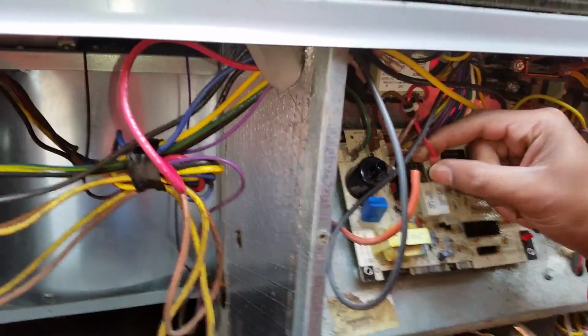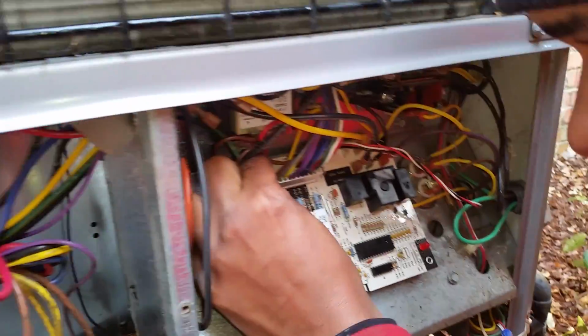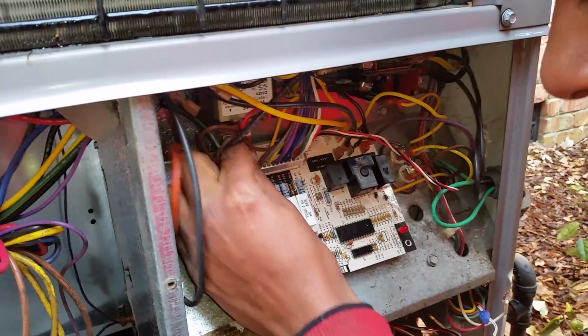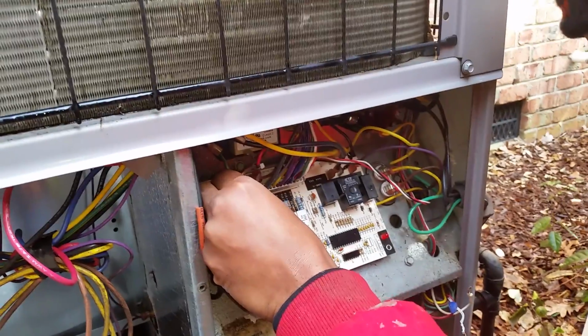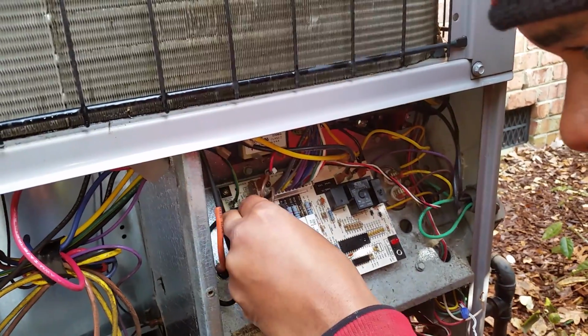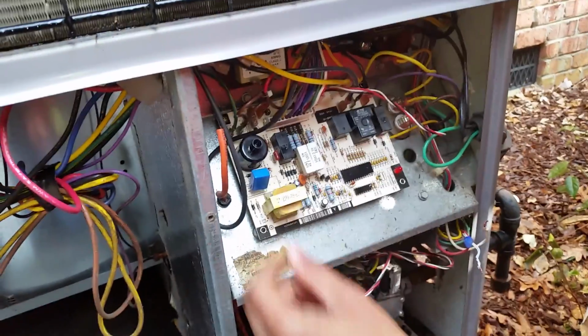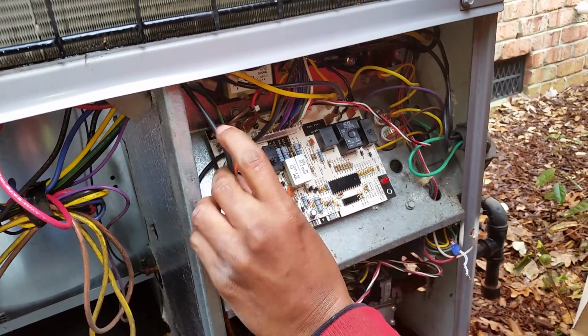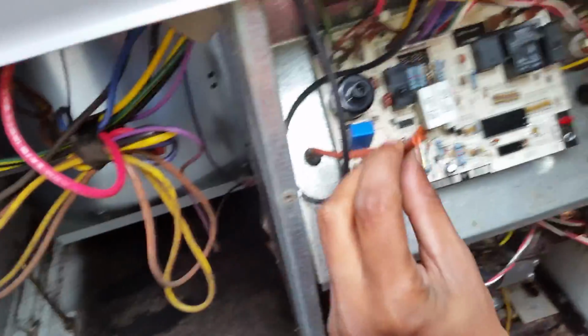Yep, transformer. See where it says RT? Yep. And then you're going to connect your commons. There you go. And then connect your sparker, your spark wire. Now that, make sure to see the little center part, show it to the camera.